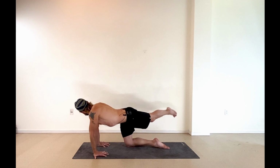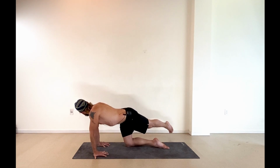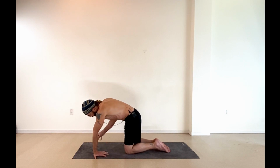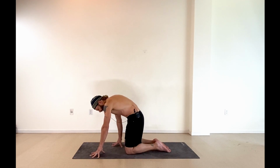10, 9, 8, 7, 6, 5, 4, 3, 2, and 1. And then come back to center, back to all fours. Now from all fours, come up onto your fingertips here for a moment. And then walk the hands in right in front of your knees.